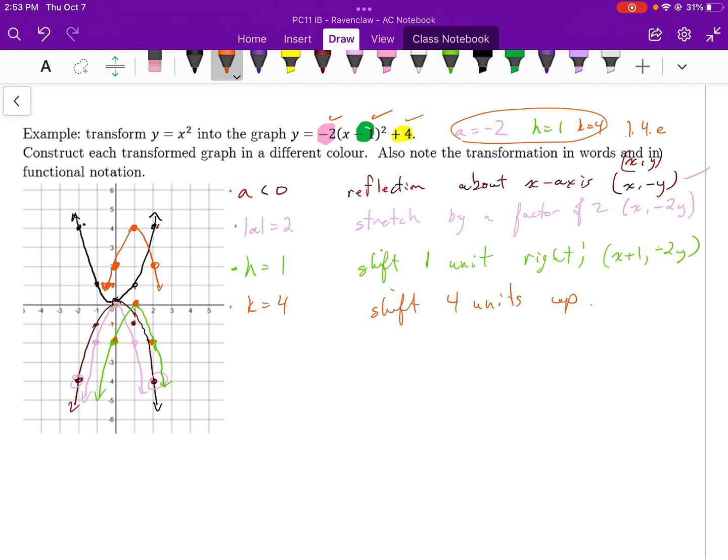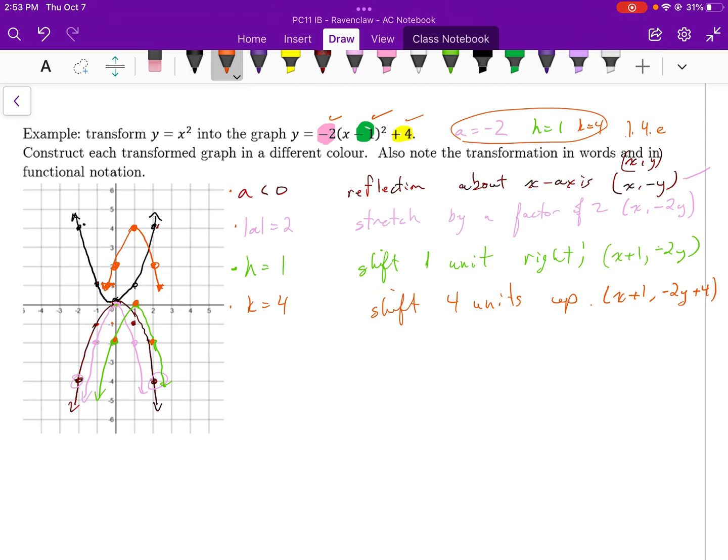Make sure I have arrows at the end of my parabola, and everything's all good. So I moved my points to (x + 1), so the x value stayed the same as the previous transformation, but now I simply add 4 to the y values.